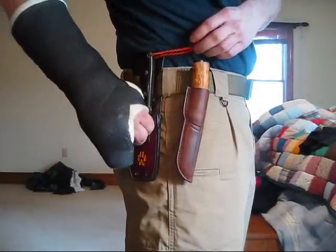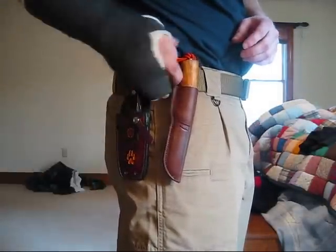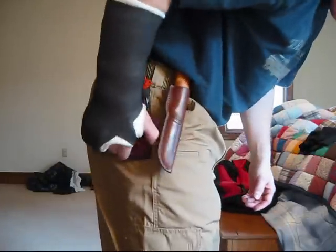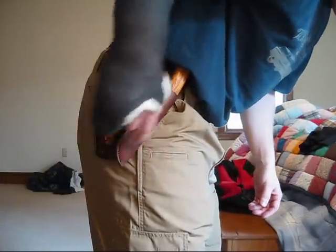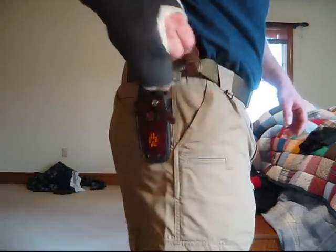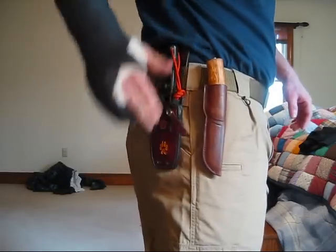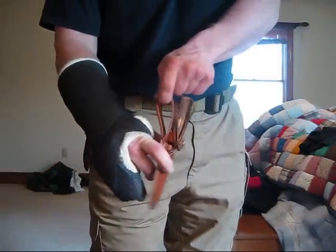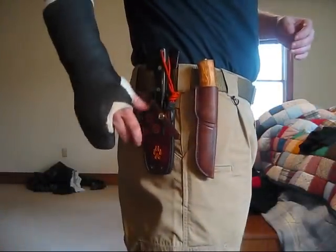And it really slides in there nice and is very secure. I can twist and turn very nicely. You know, it hangs nice against the body. It doesn't tend to stick out like this type. And it doesn't wave around. It doesn't get hung up on trees. It just really hugs the body nicely. Even something like this tends to wave out a lot, and I don't like that. So this is why I designed it the way I did.